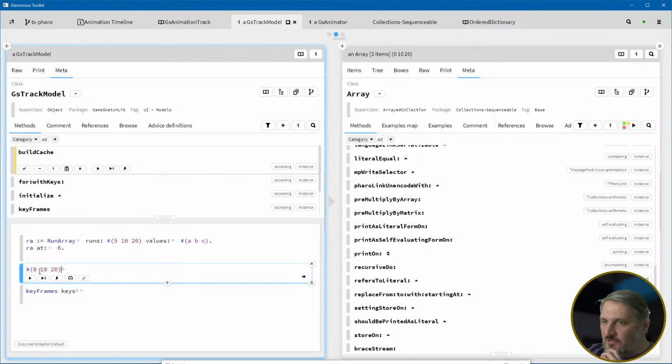Trying to figure out how to get a running sum of this.